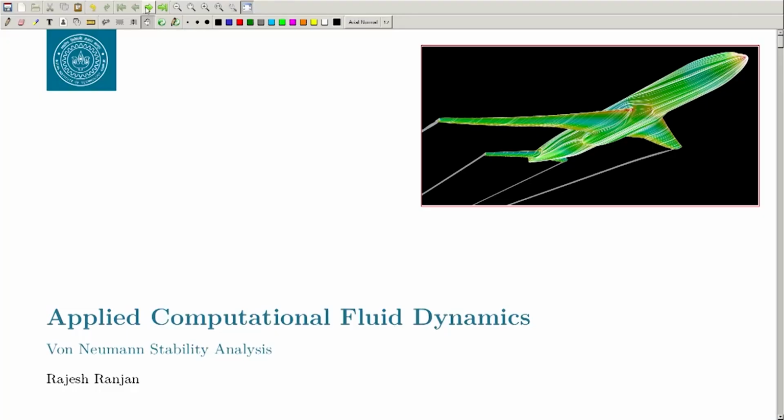Hello everyone, welcome back. In the last class we started the von Neumann stability analysis, and we saw how we can use the Fourier form or the waveform of your input function and find out whether a discretization scheme is stable or not. There are certain restrictions we talked about, let us say that the equation should be linear and it should be periodic, but even with those restrictions we are able to get some useful information. So, what we did in the last class, just briefly go there.